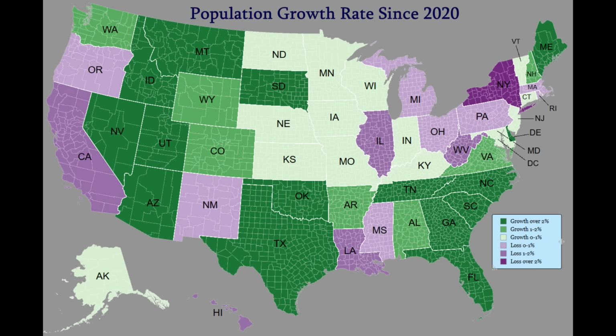So you can see a general trend of where the big population growth has been: the interior west, Texas, and the Atlantic southeast. So the population growth in the South isn't the entire South, but it is those Atlantic states and eastern Tennessee that's really growing a lot. And then to the southern plains, Texas has grown more than Oklahoma, but both have seen pretty good growth. And when you get to the interior west, other than Arizona, there aren't many people there, so it's a lot of dark green on the map, but it doesn't really cover a huge population.